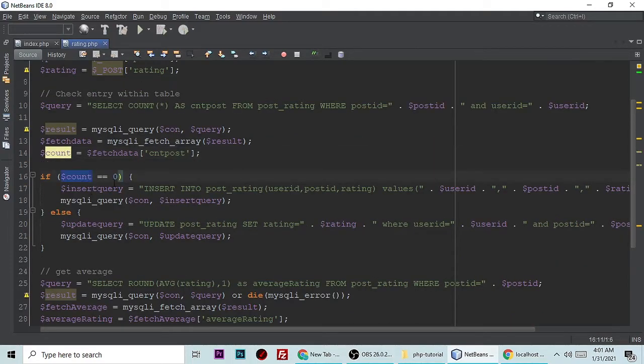And if count is equal to 0, it will insert, right? We are inserting the post rating, user id, post id, and rating, right?